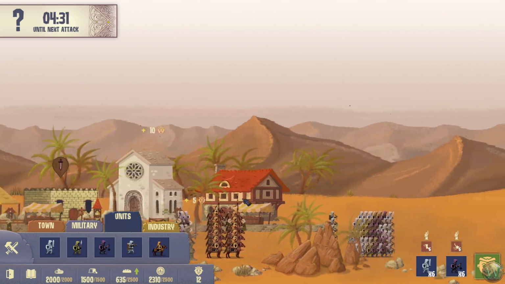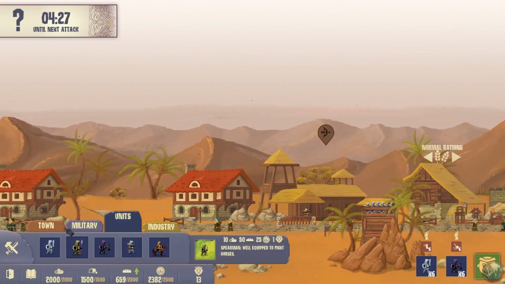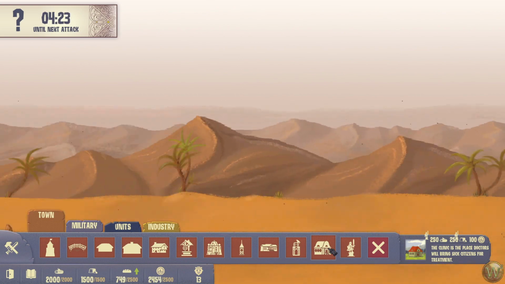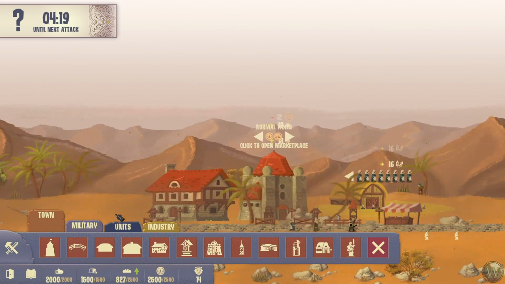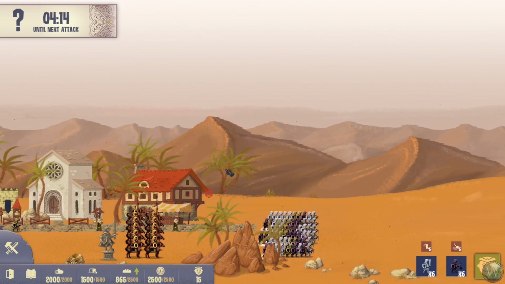One of our citizens has died from disease, sire. I put up a clinic. Is there something else I have to put up besides the clinic? Well, guess the job's done. No, we don't. Okay. Whatever then. Our wood storage is full, sire. That's good. Let's see.